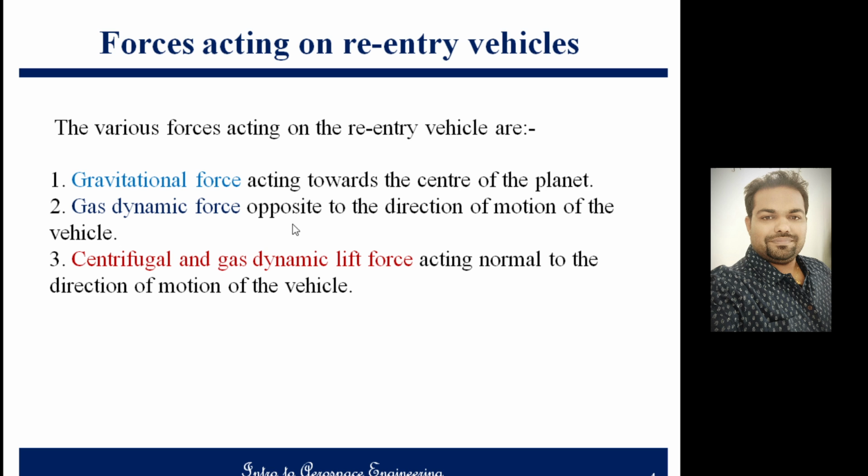Next one is gas dynamic force, opposite to the direction of motion of the vehicle, and gas dynamic forces come because of the presence of shock waves at the surface of the spacecraft. Third, centrifugal and gas dynamic lift force, acting normal to the direction of motion of the vehicle, will also try to change the flight path of the re-entry vehicle. So these are the three major forces acting on the re-entry vehicle and they need to be encountered. For encountering these forces, you need a powerful engine to counter them.